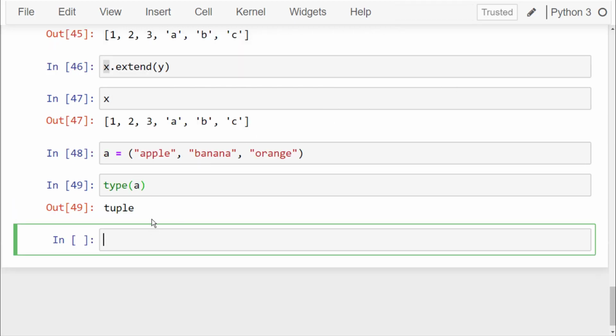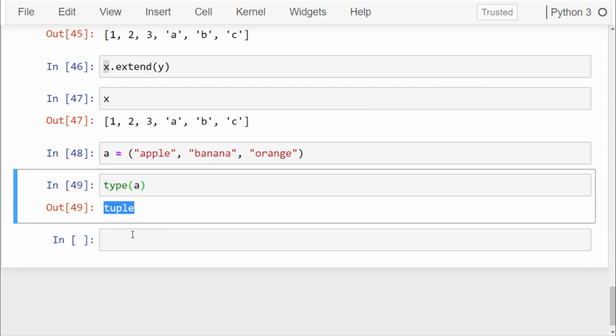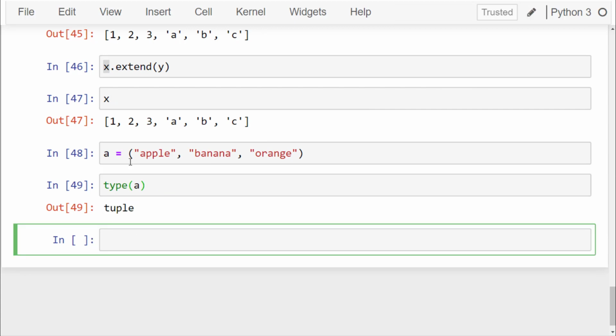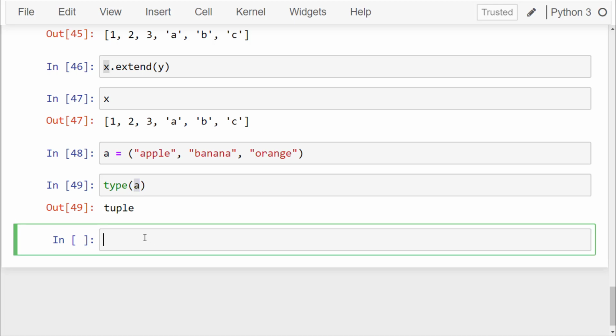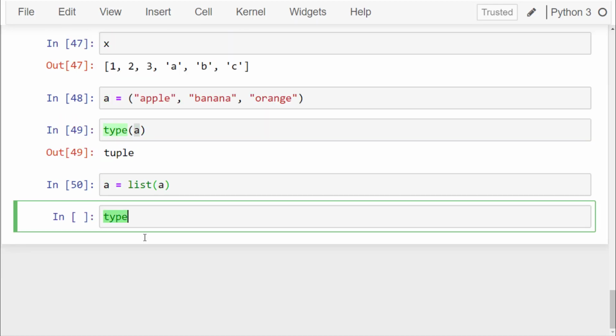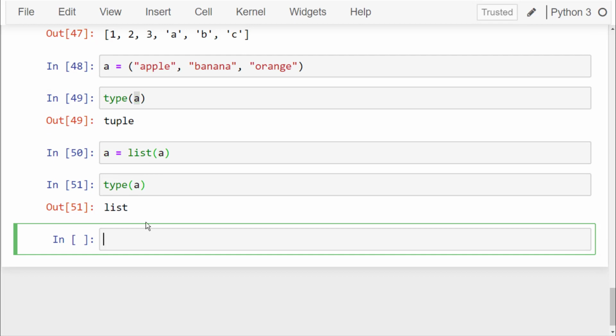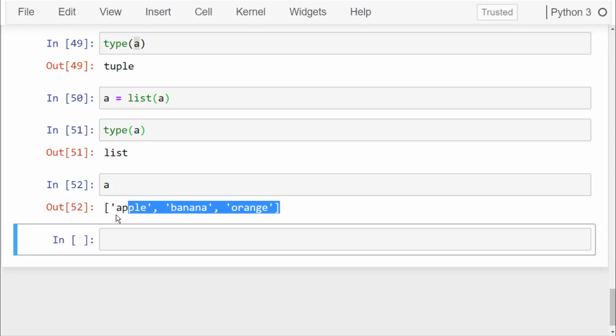It's tuple. We will discuss tuple in the later section of the course, but here we want to convert this a to list. So we will use a is equals to list of a. Check the type of a. It's of type list and print a. Now you can see that this is in form of list.